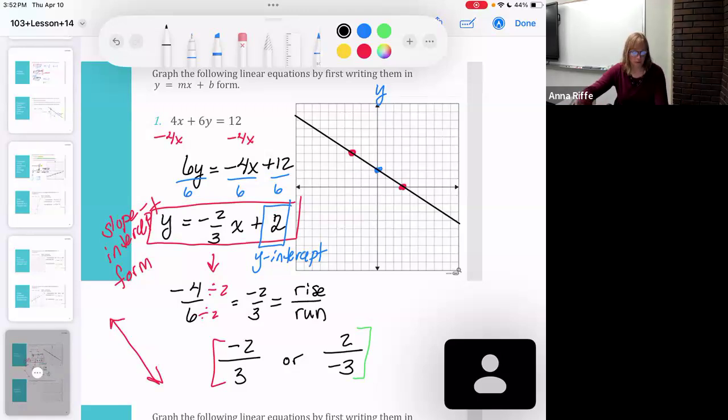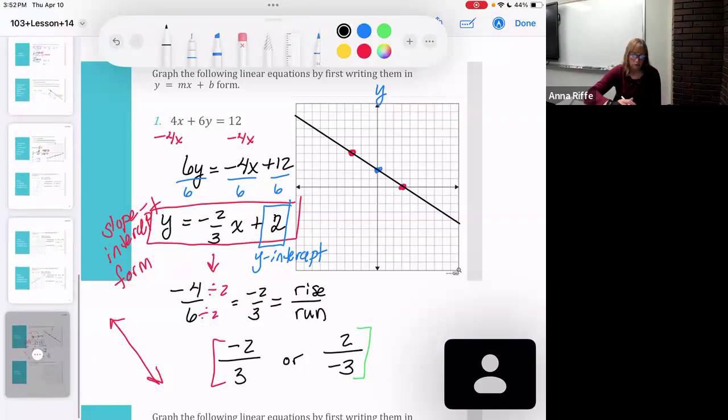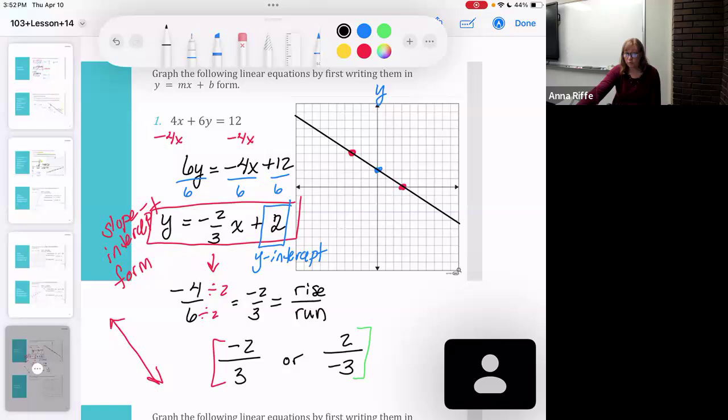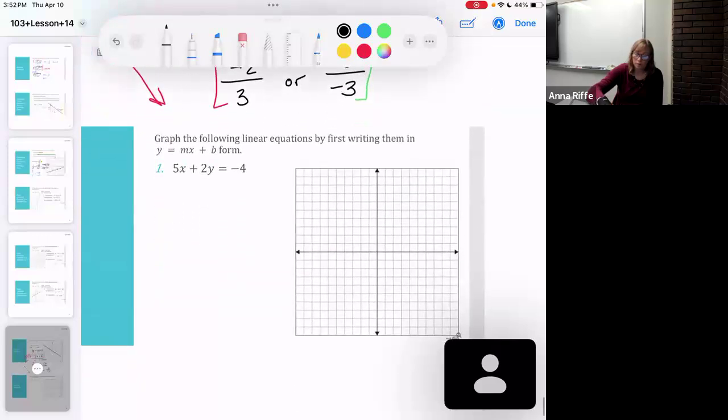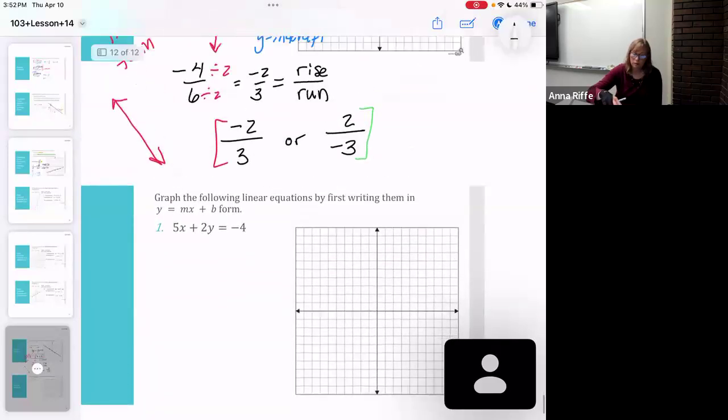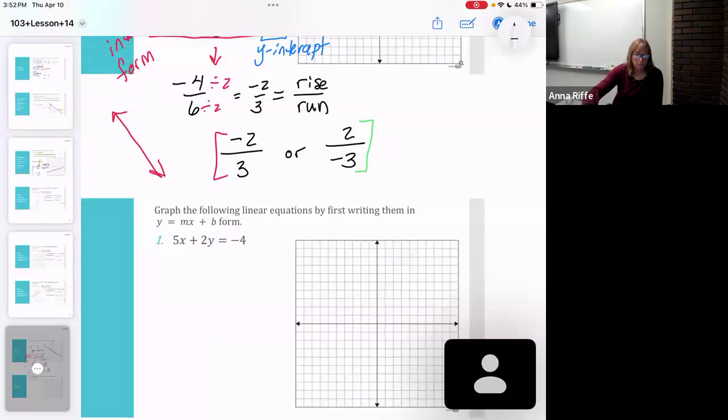One more of those, and I know I'm taking a little bit with this. This is a foundational thing, not on your quiz, but we're going to use this concept quite a bit. So I think it's important that we get it. Let's go ahead and do this equation.